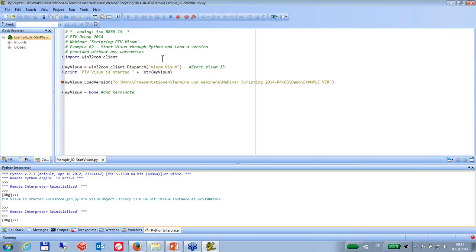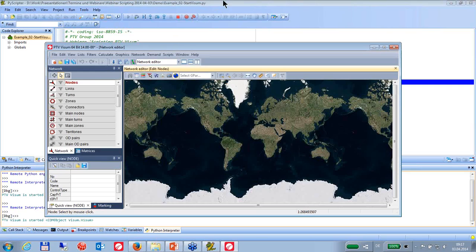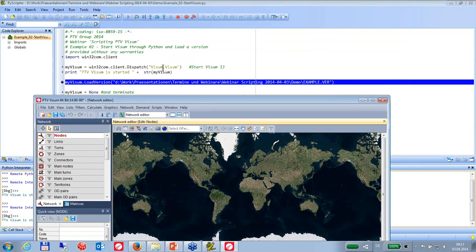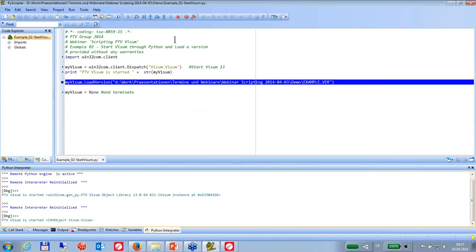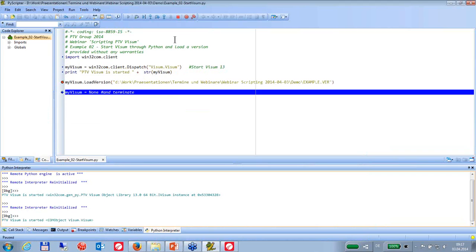So when I update my Visum installation to a new release, then usually the script will just continue to run. And you see I've now omitted this 13 here, and my script starts a Visum 14, which is not yet available to you, but of course to me. And you see the script just works as it did before. And this is actually in contrast to the VBA and early binding approach, where I bind my script to a specific version of Visum, and then I really need to update this reference to the newer library and really update my script in order to be able to run it with a newer version of Visum.